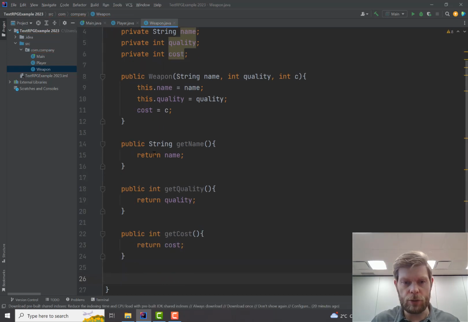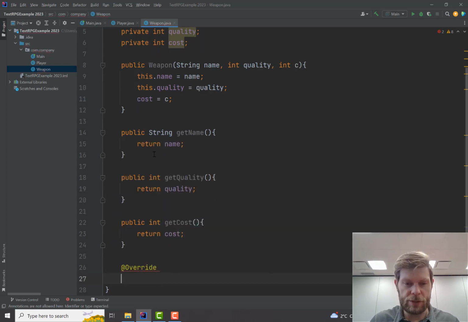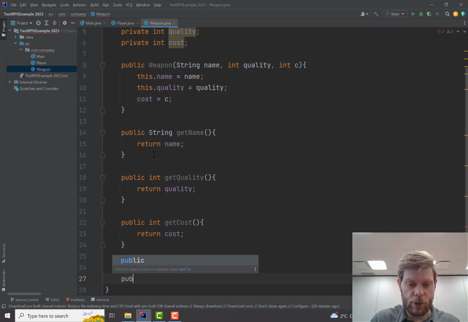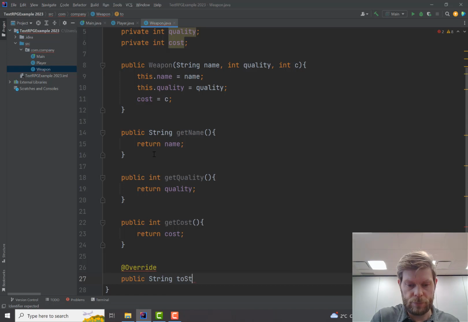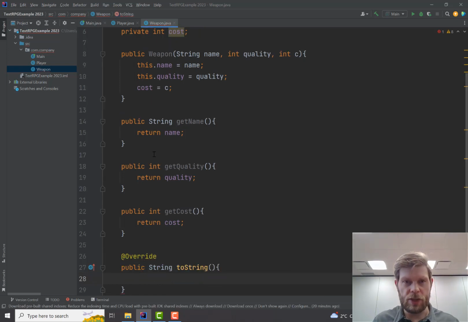I'm also going to throw in a toString method. The @Override is optional, but you'll go over it more when you hit superclasses and subclasses. You don't need it if you don't want. A toString method is used anytime you'd use an object like a weapon in a place where you'd use a String, it'll just be equal to its toString method.